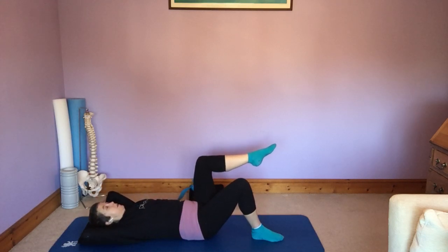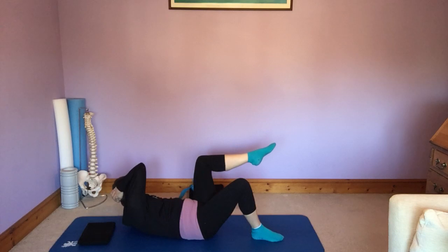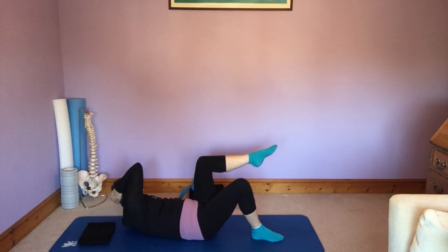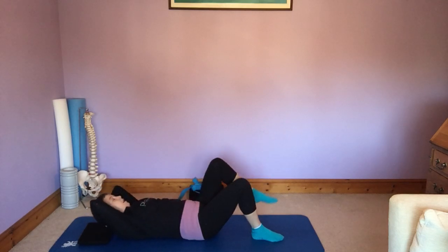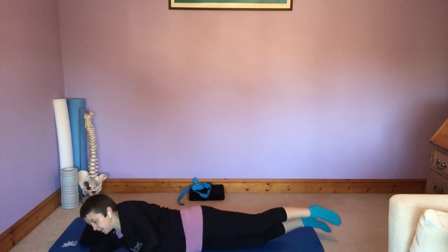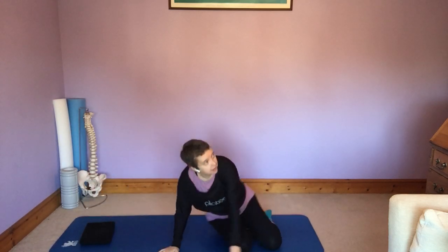Last two. Last one. Over we go. Lower yourself back down. Big stretch over to the side. Come back up into standing. And we're going to have a little jog.